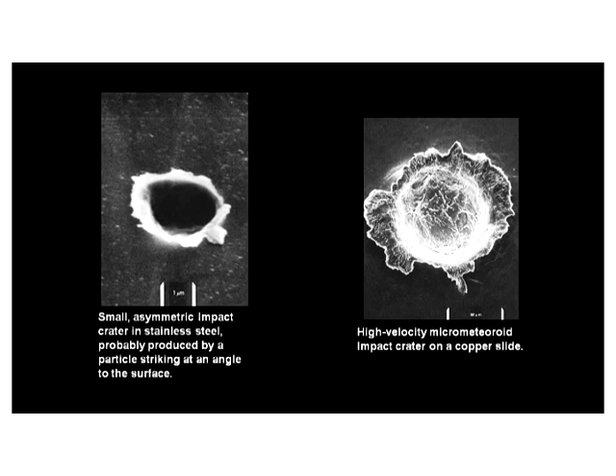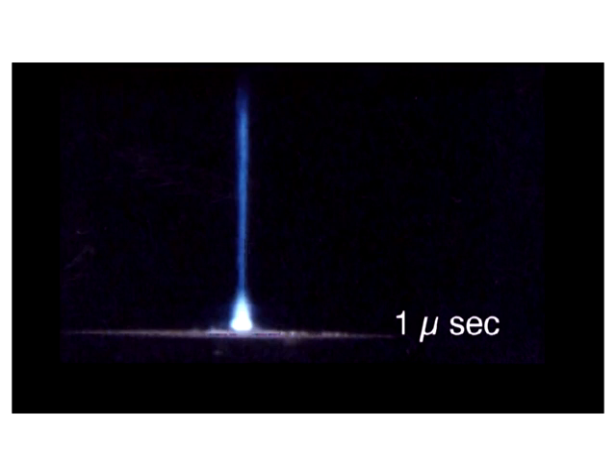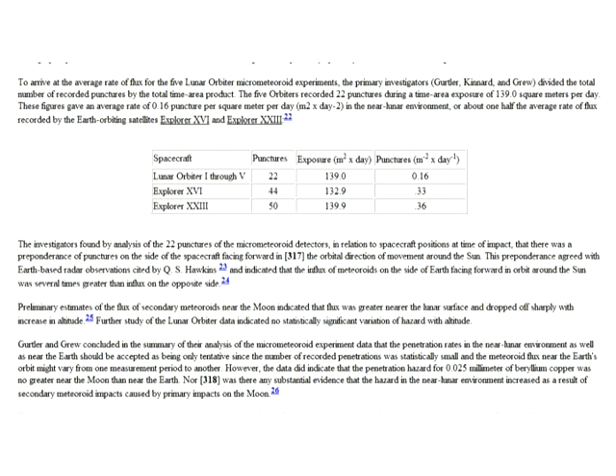From a more practical standpoint, how would anyone back in the 60s know what a micrometeoroid impact looked like? How would they know how to simulate it correctly? What data would they have used to verify that their projectiles were the right shape, size, weight, material, and traveling at the correct speed? NASA performed their first micrometeoroid impact studies in 1966 and 1967 by sending detectors to the moon on five lunar orbiter missions. The data NASA collected was used to calculate a risk assessment and determine how much protection was necessary for the Apollo astronauts and their spacecraft.